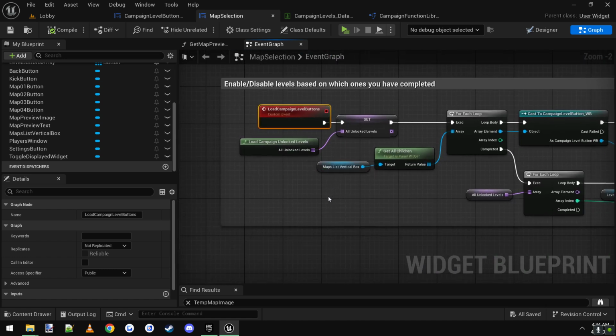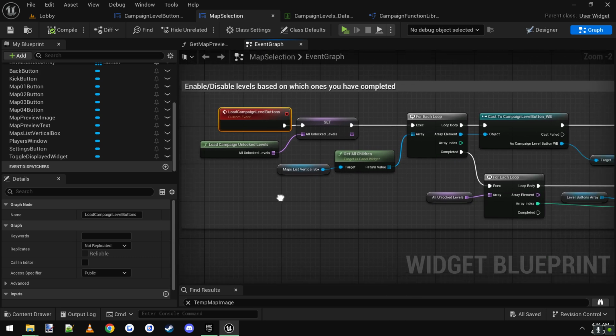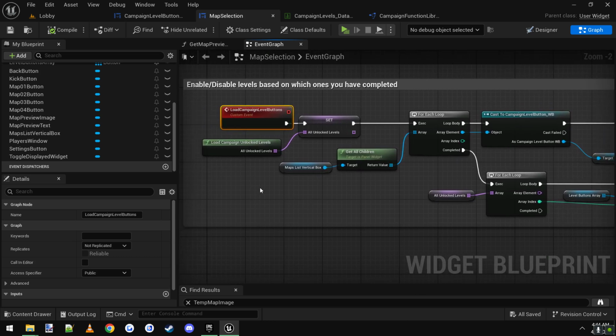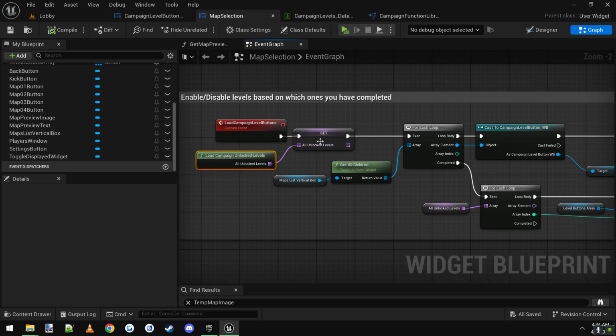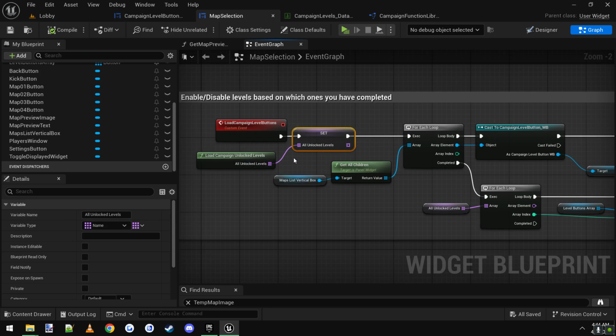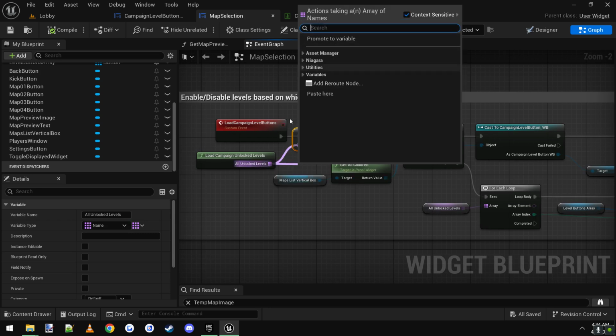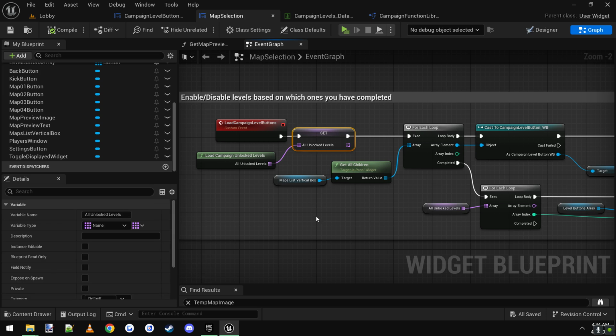And what we're going to do in this is right click, get that node called load campaign unlocked levels, and I created a new variable, I just dragged off of it and promoted it to a variable, called it all unlocked levels, and it's set to type name and it's an array.